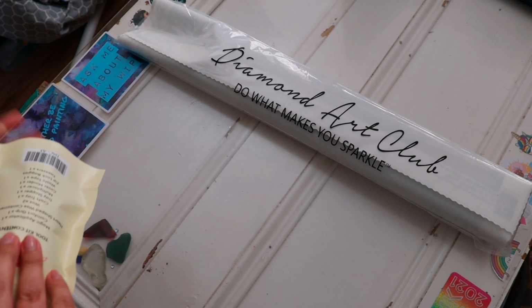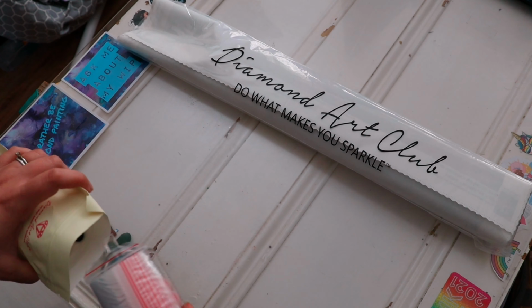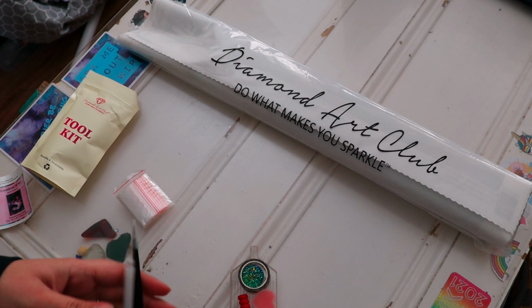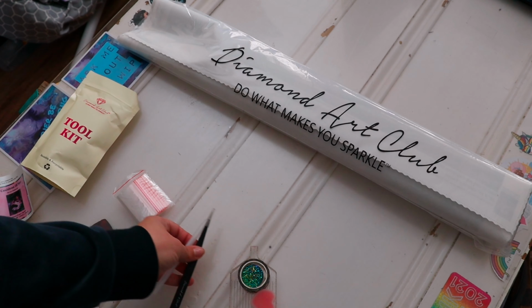I need a break from squares, y'all. I love square drills. I love the effect. I love the way that it looks, but it takes so long for me to finish a square drill kit compared to the round.